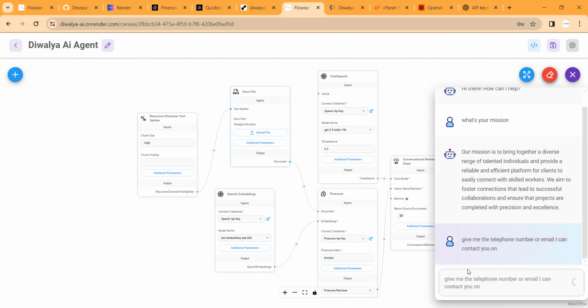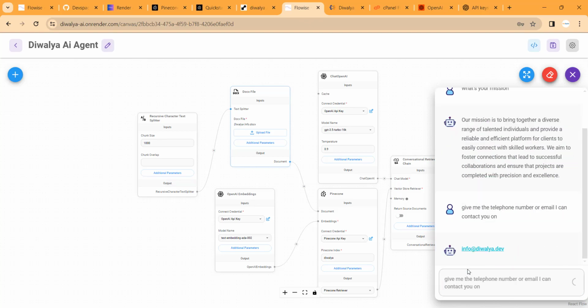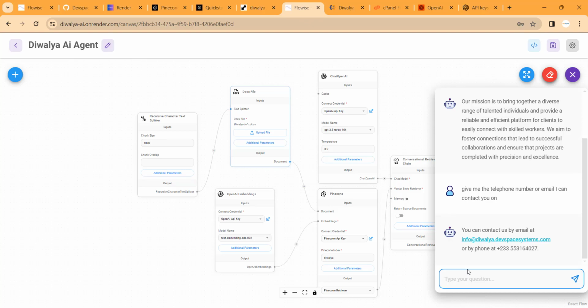So click on that, hit enter, and then let's see. Good, you can contact us by this info@divoya, and then at this. Great. So it works fine. This works fine, but like I said, with time it gets to deprecate, so I hope we've not maximized that.